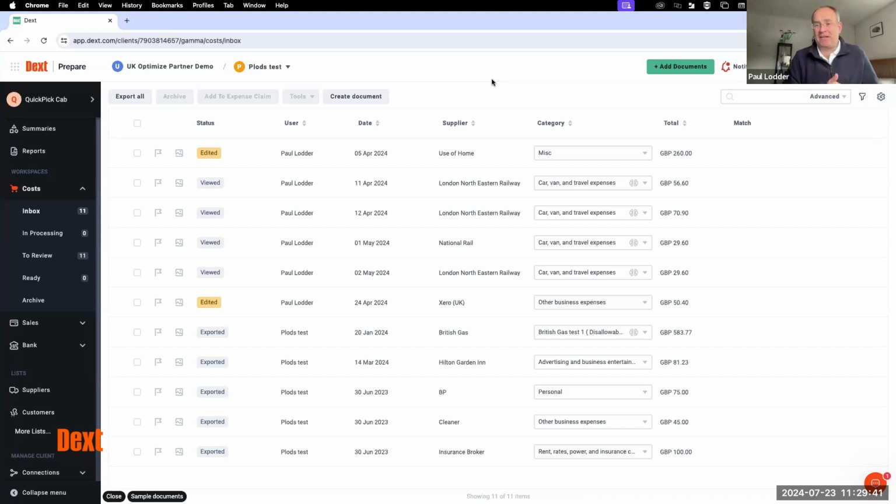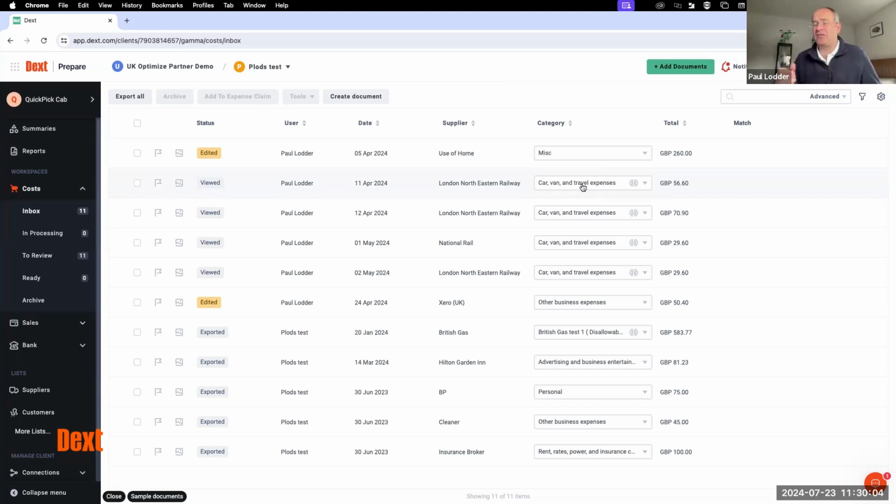Once all of that information has been submitted, you've got the ability to select the appropriate category that mirrors either the SA103F or the SA105, but you can also create your own bespoke categories, which we'll cover when we look at the reporting side, because that can really help with the analytical review side of things.